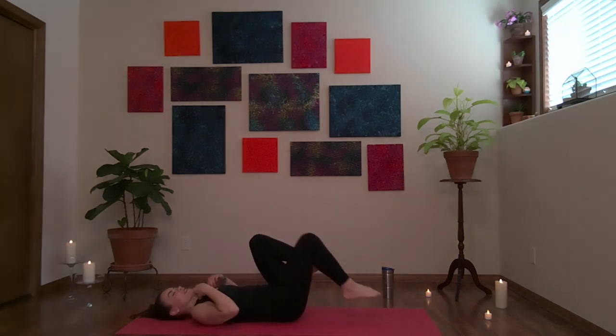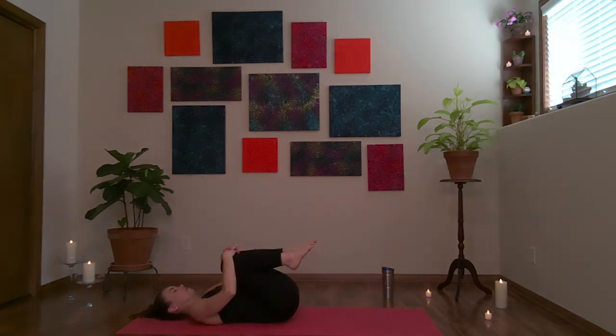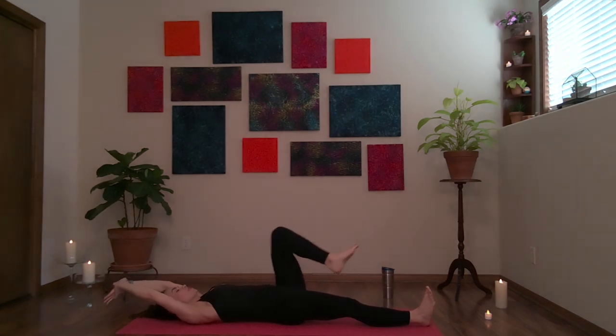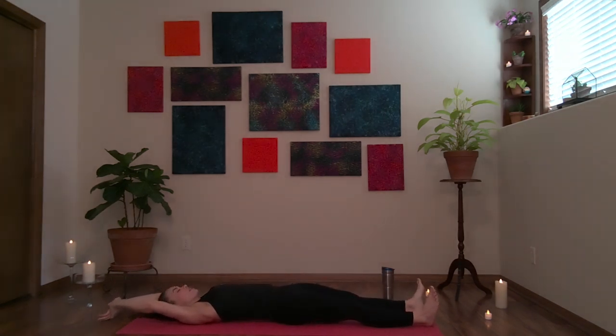Hug both knees in toward you. And then reach the legs long, arms reach overhead, full body stretch, let the low back arch. Shoulders lengthen away from the hips.